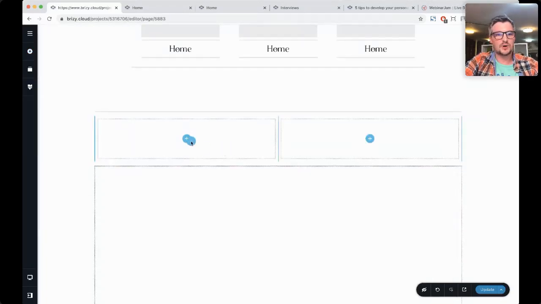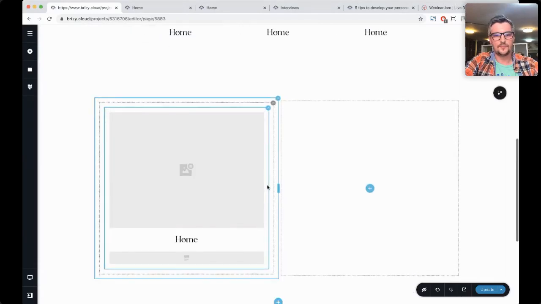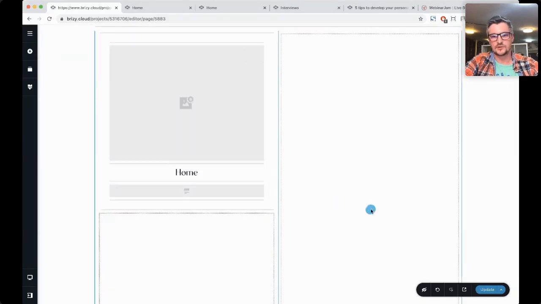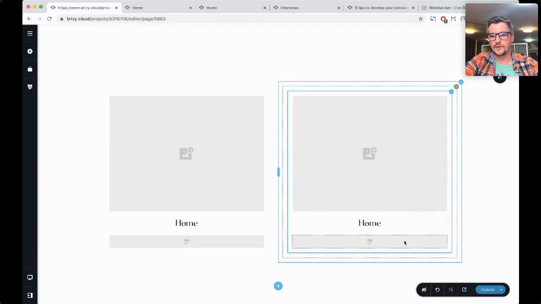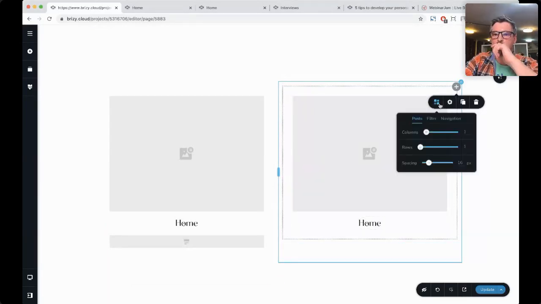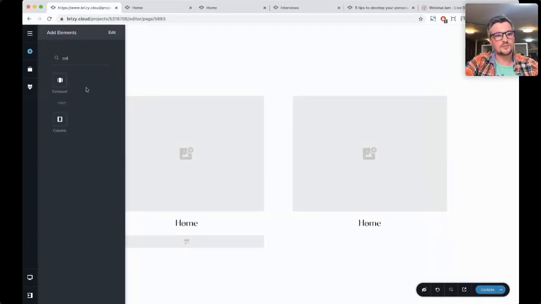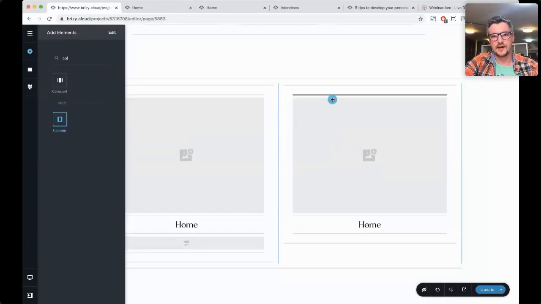And I'll drag the post element in the left side. Duplicate this, drag this on the right side. And this again had a 2 column setup inside.